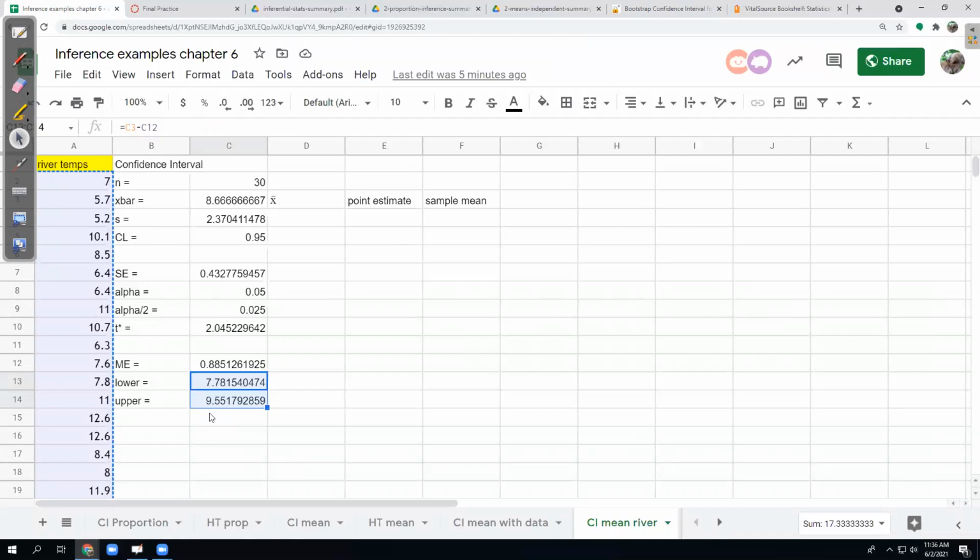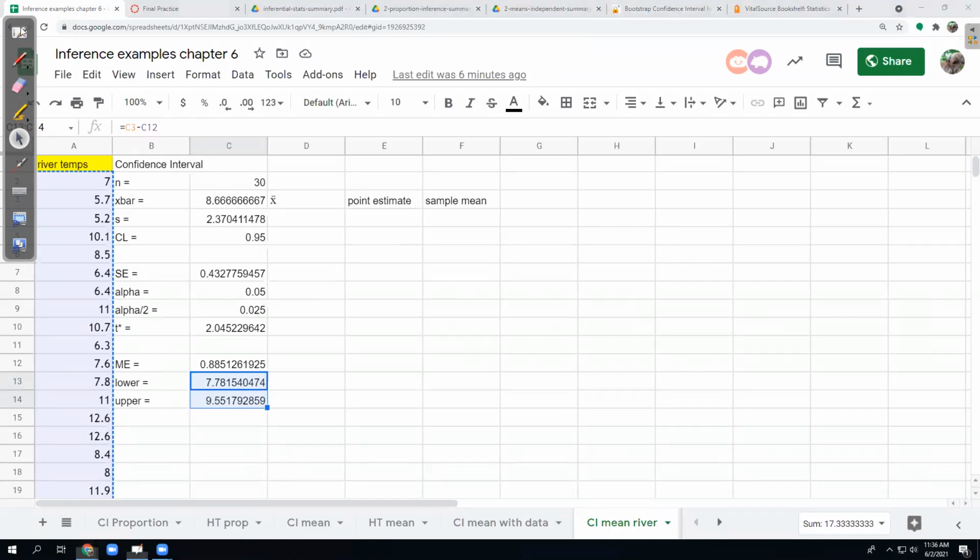Will there be a difference between what the central limit theorem says and what the randomization says? And the answer is yes. My sample size is exactly 30, which is the threshold of where the central limit theorem starts to kick in. So I should expect some differences between the randomization version from StatKey and the numbers I got here from the central limit theorem. But they're similar, so I feel confident that I've got some good answers here.